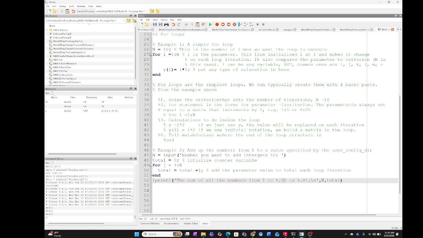You can't put them inside the quotes. Whatever you put inside the quotes is going to display as text. It has nothing to do with the variable. Now if you'd like to show the variable value inside the text, then percentage f or percentage s or percentage of whatever is a placeholder which is going to correspond to this variable, in this case n and total. Does that make a little sense?